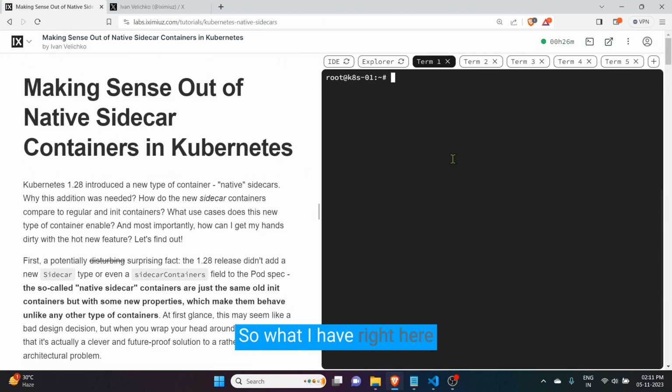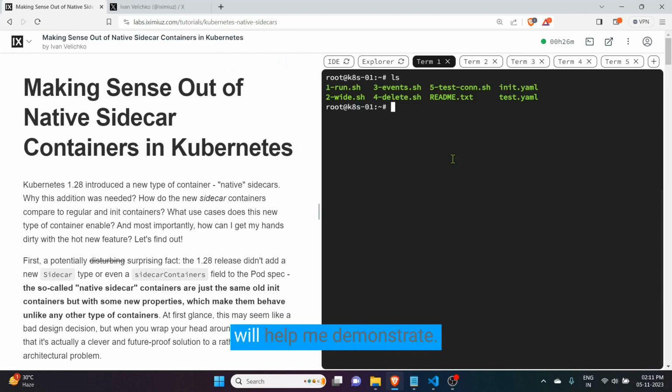So what I have right here is a set of scripts which will help me demonstrate. I want to keep things faster, so this will help me with that. I can also quickly show you what's in each of the scripts. The first script is basically applying the test.yaml.